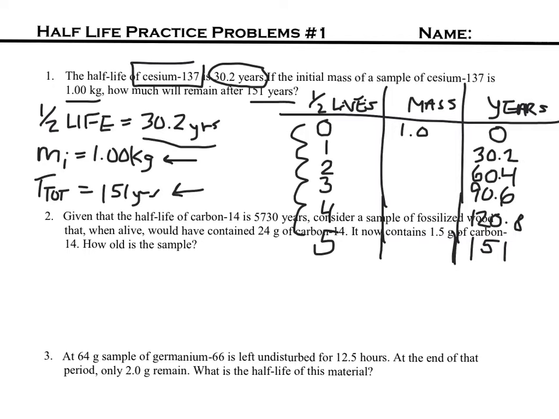All we have to do is divide what we start with for the mass by 2, 5 times. So 1 divided by 2 gives me 0.5. If I take 0.5 and divide it in half, I get 0.25. If I take 0.25 and divide it by 2 in my calculator, it gives me 0.125. Dividing 0.125 by 2, I get 0.0625. And if I, yet again, one more time divide that in half, I get 0.031 about.